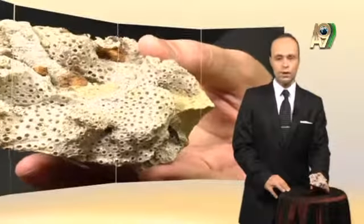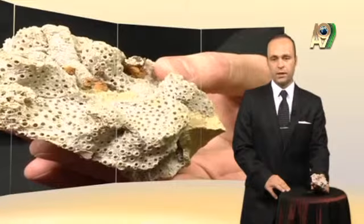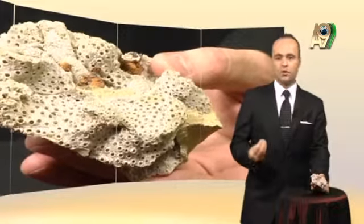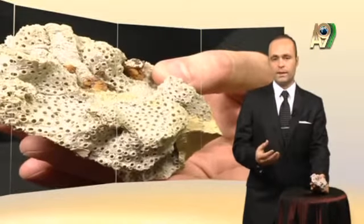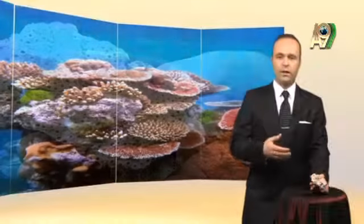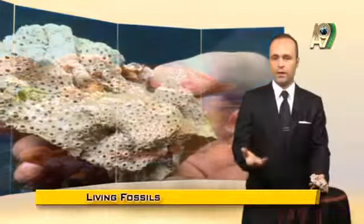This fossil, which possesses the same feature, is 150 million years old. We can compare it with present-day corals. It is identical, even in the way it carries minerals and looks like a rock. We know that oxygen is found in dissolved form at the sea bottom in order to give rise to life forms, and that the same thing applied millions of years ago.